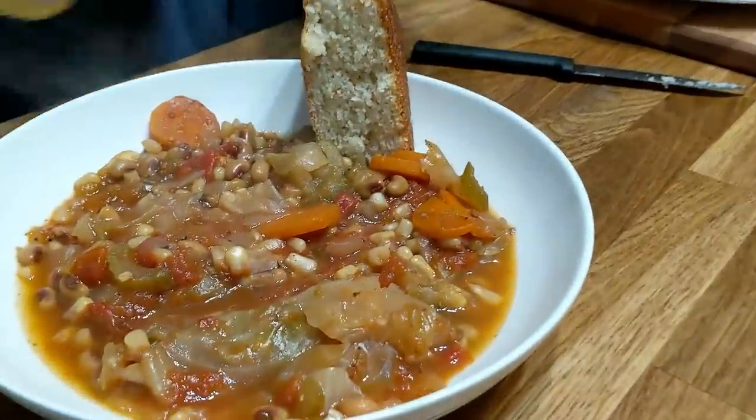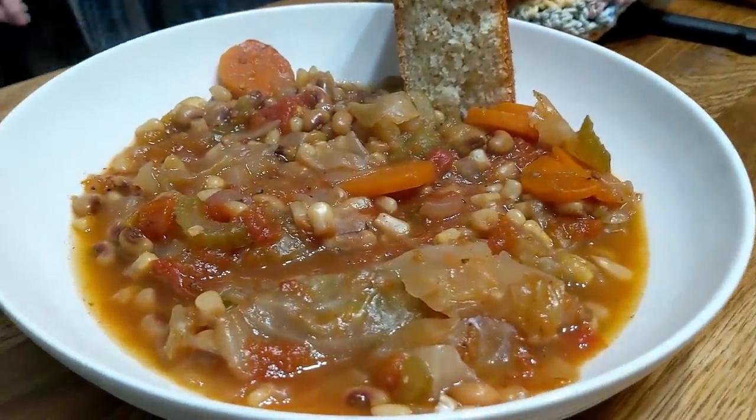Look at that pretty soup. Don't it look good? Fresh tomatoes, peas. And I didn't put a potato in it, and I was going to put pasta in it, and then I didn't do either one. So it's true vegetable soup.